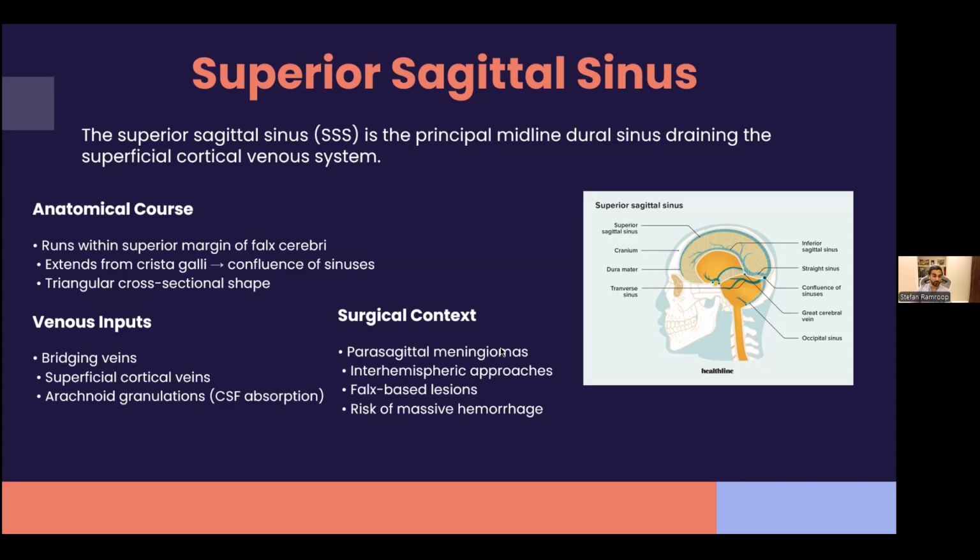Anterior portions of the superior sagittal sinus can occasionally be ligated safely due to the collateral drainage it might have. However, the posterior third, particularly near the confluence of sinuses, is much less tolerant to this sort of sacrifice. An injury to the sinus can result in rapid, potentially life-threatening hemorrhage due to its non-collapsible nature and high flow.